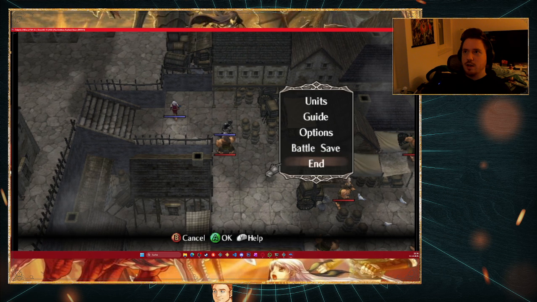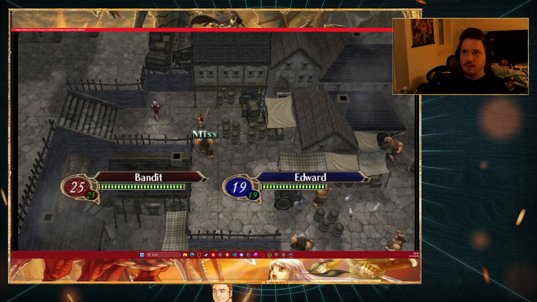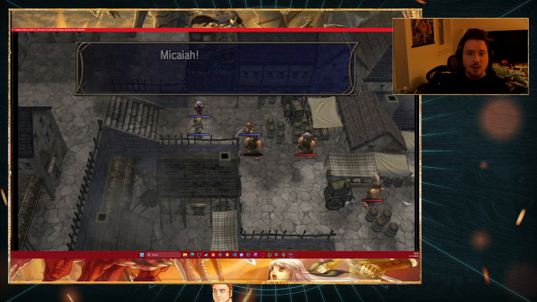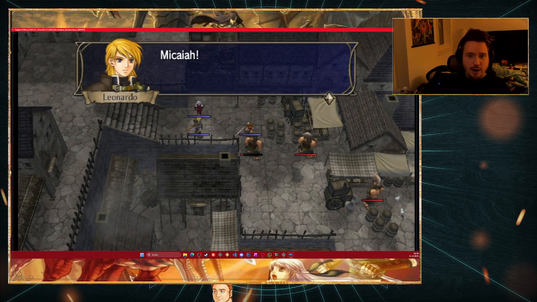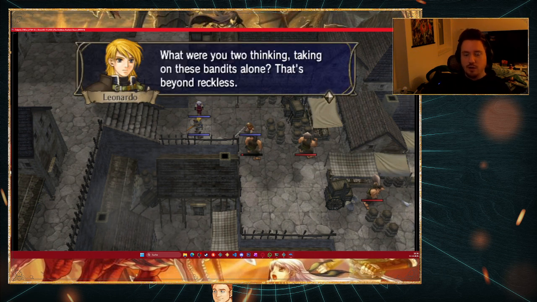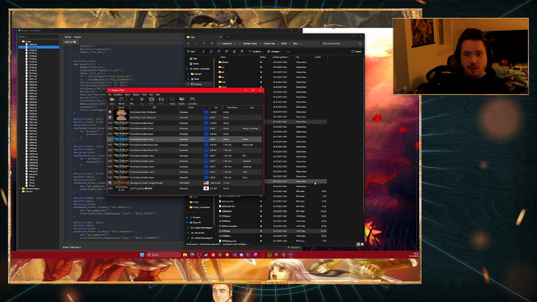Let's move Eddie over here, end the turn. Let the fight with Eddie happen. Good job, Eddie. And now we see Leonardo joins a lot earlier than we are used to, actually. So we accomplished to edit it that Leonardo is joining on turn 2, and it's also inserted in the game now. So let me close it. That's basically the first method you can do for script editing in this case.